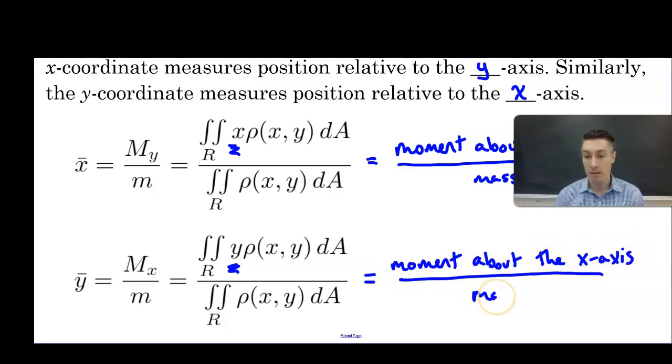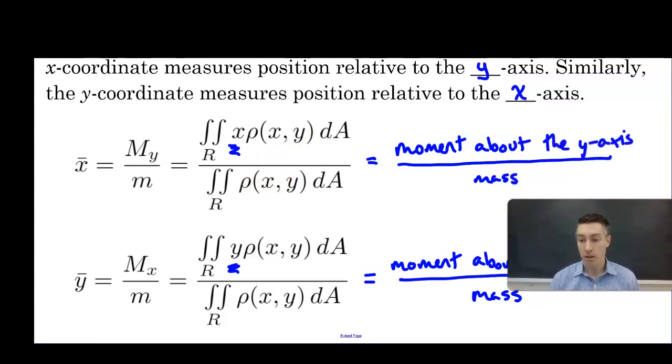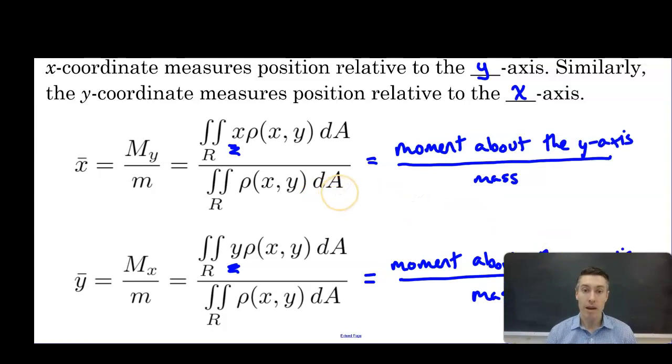over mass. And this computation here builds off the average value computation we did earlier for double integrals, where we took the double integral of a function and then divided it by the area. Well, now we're taking a function, which is in this case x times the density function, and then dividing it by the mass, which is finding an average, the same way we found average value earlier. Okay, so this computation didn't come out of nowhere, it really built off something we spoke about earlier.